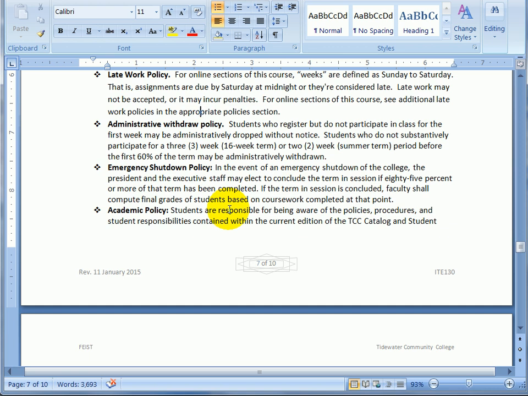So even if the college is closed for snow, unless it's like a blizzard and the entire place is shut down and there's no electric and it's a state of emergency, that's one thing. But a snow day or a couple of snow days where we're just enjoying ourselves because it's snow days, we're immune to that. So our deadlines are still Sunday to Saturday, and the work is due within the scope of that.